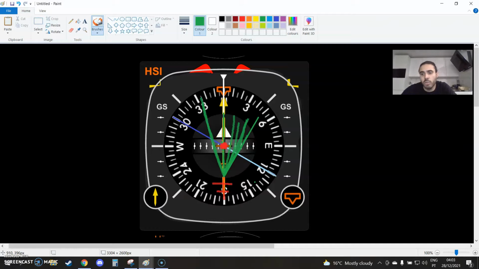So obviously we are not going to intercept anything except the radial that we are already on. If we intercept at 90 degrees, there is a point where you're going to reach the VOR, and onwards you're going to change to the next radial.